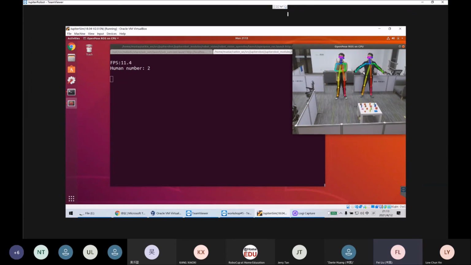This is the result of OpenPose, showing you the pose of the person recognized by the program. So you can see the different colors mean the different parts of the person. For example, the right hand, I mean this one, is light blue, and this one, the left hand, is light green, and this one is for the left leg, and this one is for the right leg. And there is also the face detection result on the face of the person.